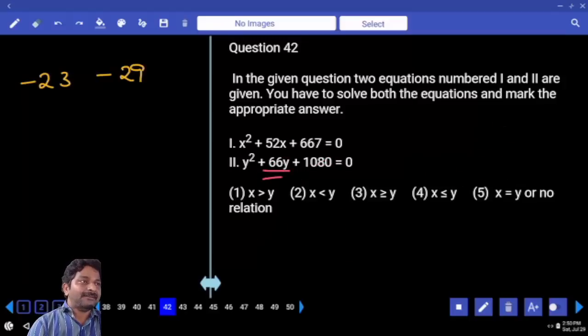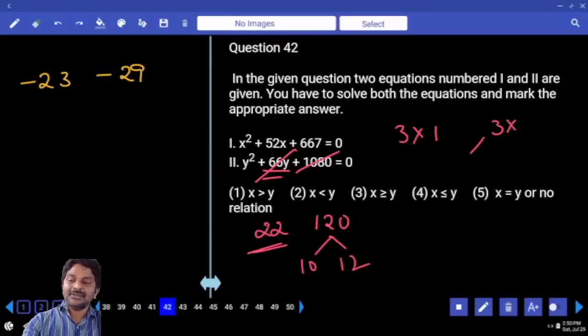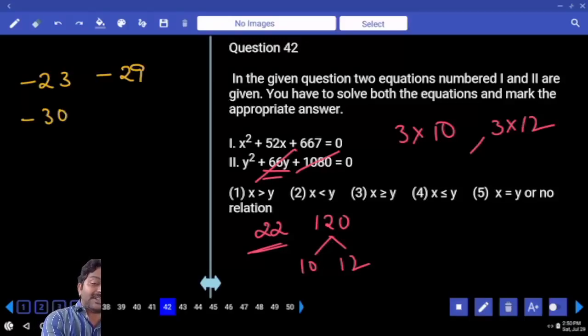This is a multiple of 3. So our combination will have both multiples of 3. Already the product has 3 into 3, how much is there? 9. How many times is 1080? 120. The sum is already a multiple of 3. If 3 is taken common, how much do you have? 22. Now you should write 120 as a product of two numbers. The sum must be 22. The combination is 10 comma 12 only. So 10 and 12 I am taking here. Is that okay? So the combination is 30 comma 36, minus 30, minus 36. X is greater than y.